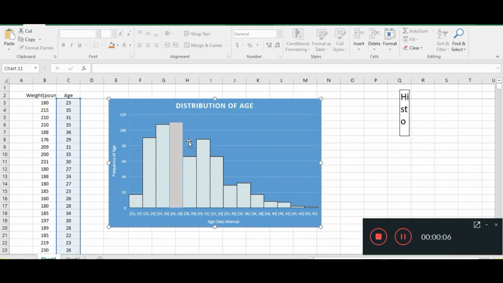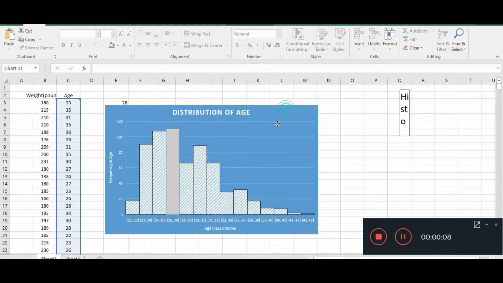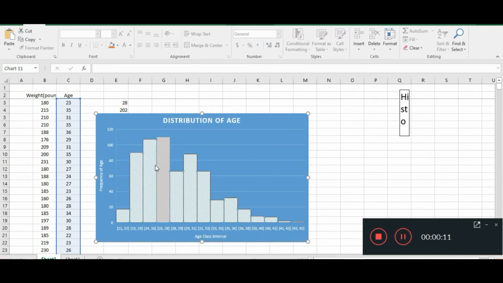We have specified here in this column where the average falls.